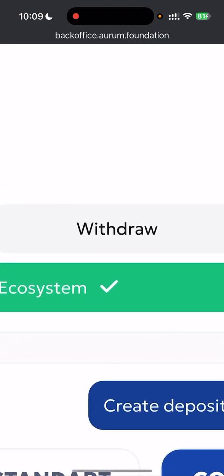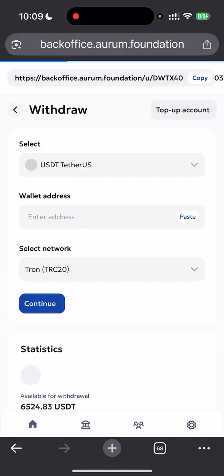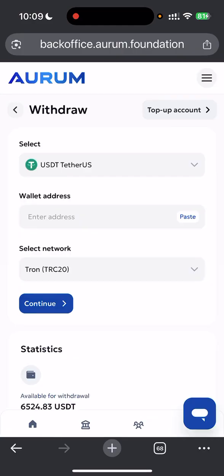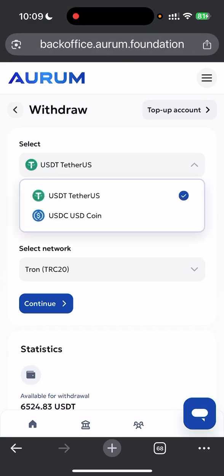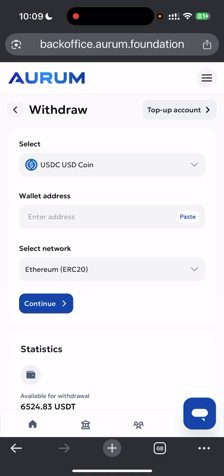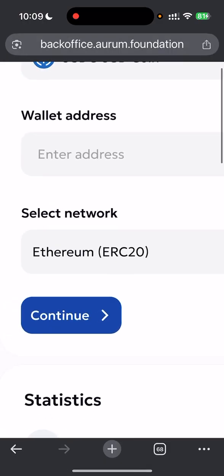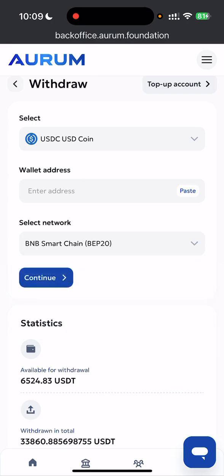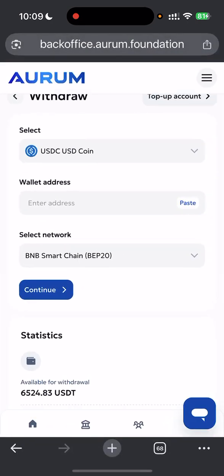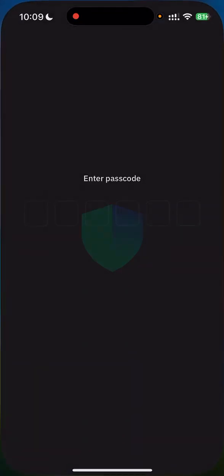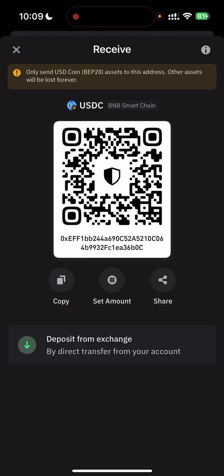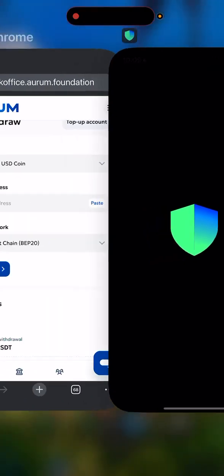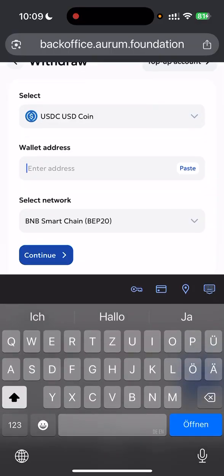All right, now we can take it out in all. So I click here on withdraw, and now we have certain options. I prefer clicking on the currency tab on top and move it down to USDC. And then in the third row here, we can change from Ethereum, which is default. I take the BEP20, and now I have to enter my wallet address, which I'm picking now from Trust. Here we go, USDC, BNB Smart Chain. I copy, going back, I paste it in.